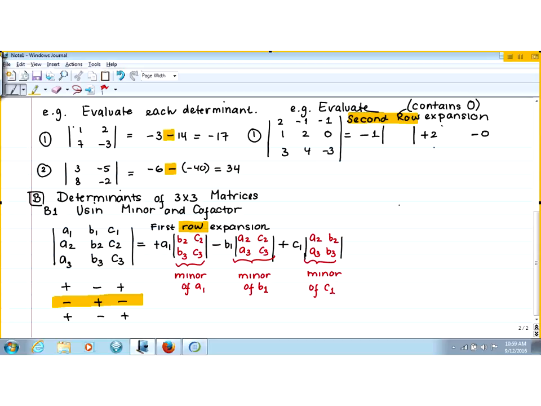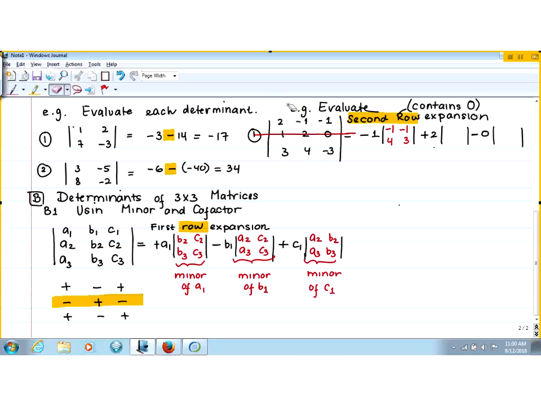Okay. Now, I am going to write the minor for each item. So for 1, look at this. This is a little bit different. 1 is here. So which row do I cross? This row. And which column? This column. Okay. So I'm left with what? -1, 4, -1, -3. Are we okay so far? All right.